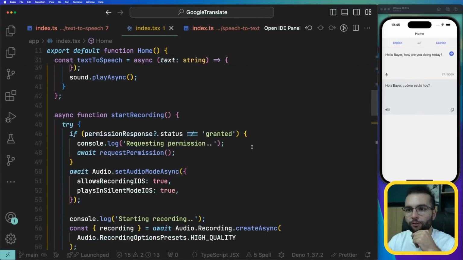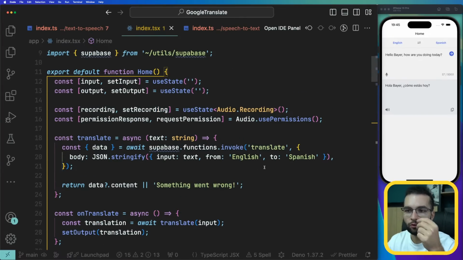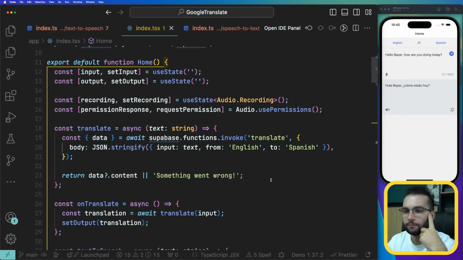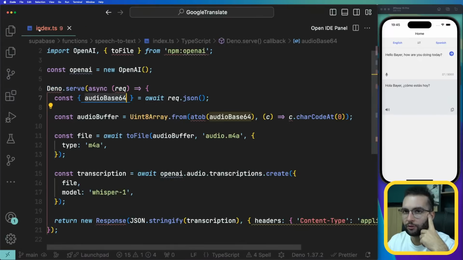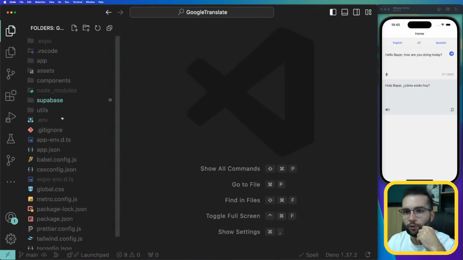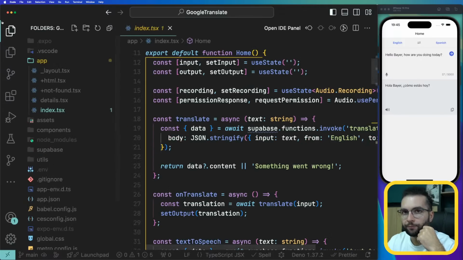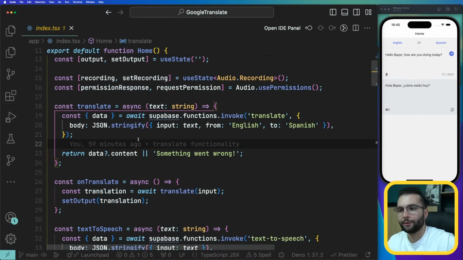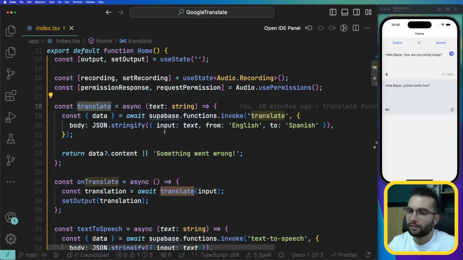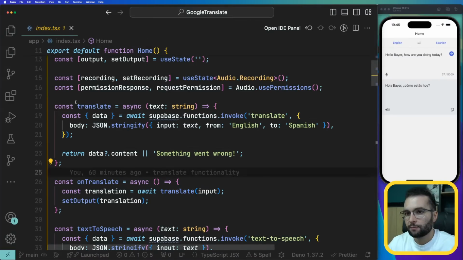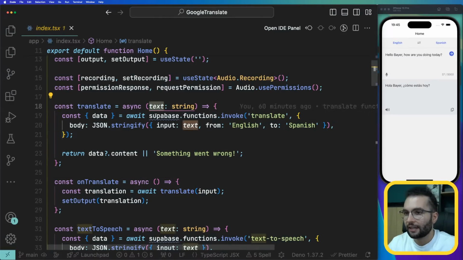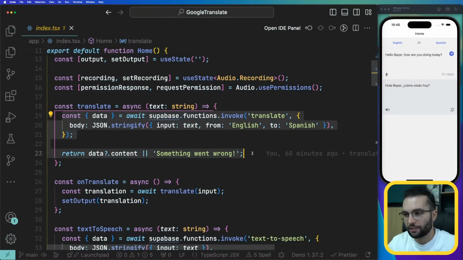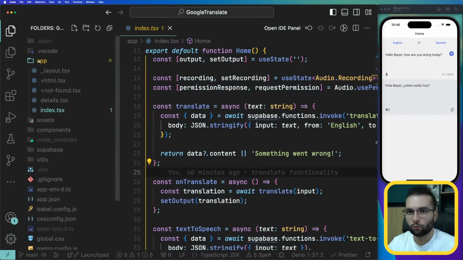And what I said I want to do before we move on to the web is to move some of the things, maybe to separate components, maybe to clean up a little bit the code. For example, in the application index, I think that functions that have interactions with Supabase, I'd probably like to extract them to a separate utility function. For example, this translate, let's extract it outside because it's a function that we give some text and we want some text back. I don't really care what happens here. It's going to simplify the way we interact with it.